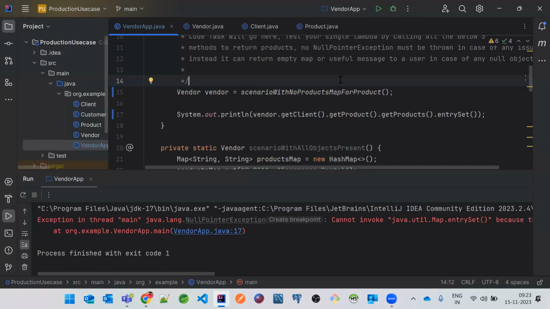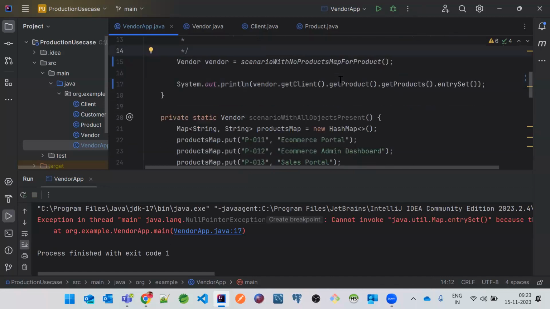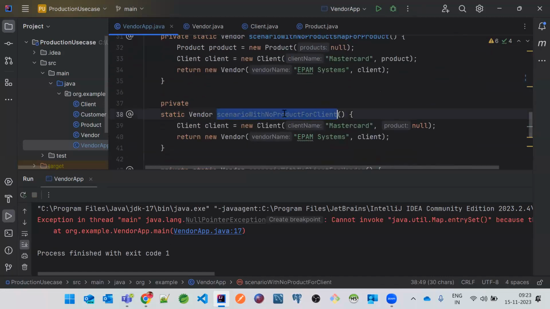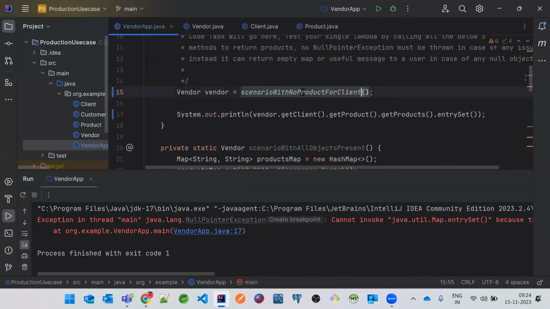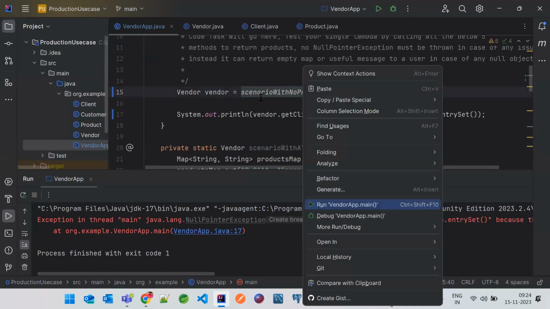We cannot call a method on a null instance. We'll get null pointer exception, right? Now the other way around, if you check all the other methods, it has a client, but the product itself is null. Previously, the product is there, but the product map is null, right? Now, if I wanted to test this out, I can run this.